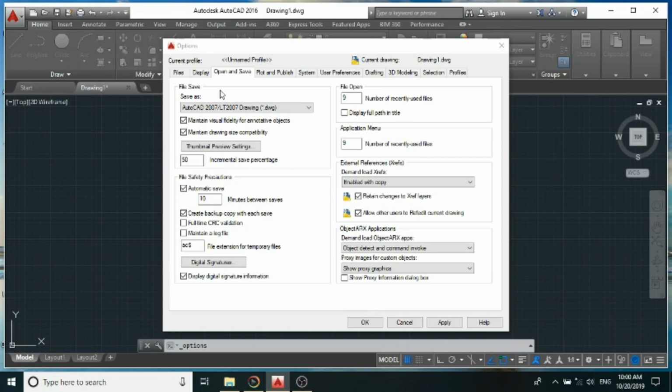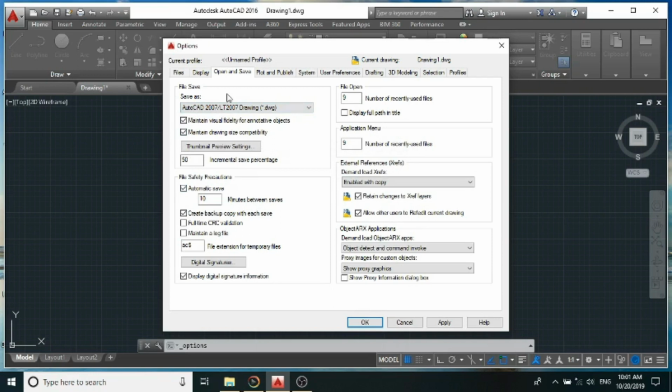I want to be able to open it. So most of us professionals do set our AutoCAD to AutoCAD 2007. You can also set it to 2010 or some later versions. But generally, professionals do set their AutoCAD to AutoCAD 2007.